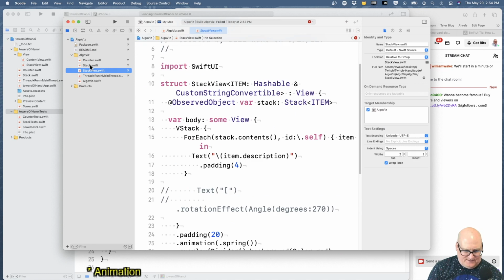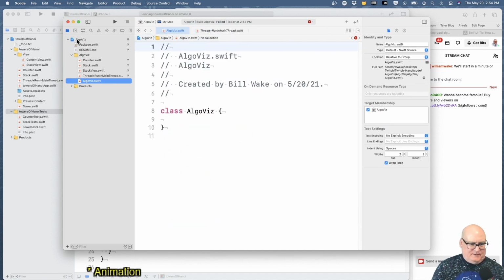Okay, I do have the files I want. And those things seem okay.